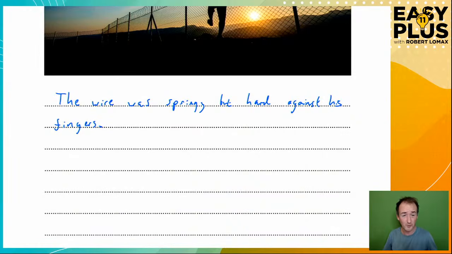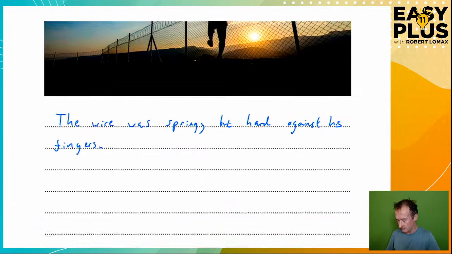Okay, so that's a really simple sentence, but I've already given two descriptive ideas, and I've presented a little bit of complexity. It's springy, and something that's springy you might think is kind of soft, but here it's hard. It really bites back even though it's springy. So we're starting to get the character. It's him. Who is he? The reader wonders. You could say my, but sometimes it's interesting just to do something different and not write in the first person. The wire is springy but hard against his fingers.